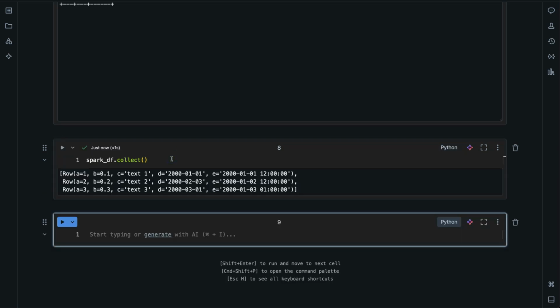As you can see, the format is a list of rows. We have the first row, the second row, the third row. We only had 3 rows in that data set, if you remember. Now they're showing up as a list of rows thanks to .collect.